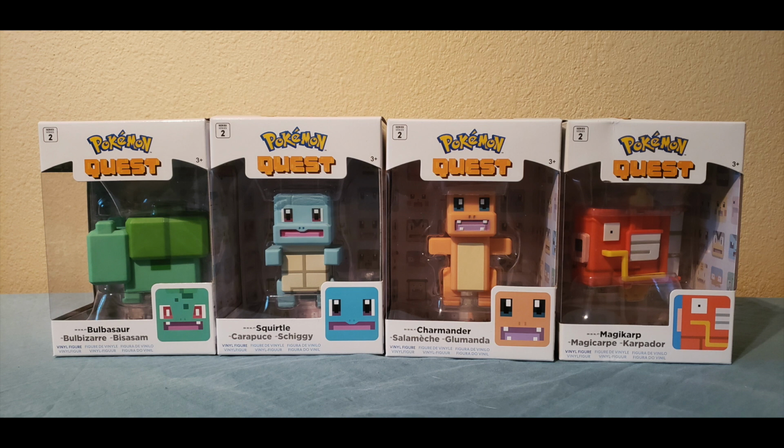But the reason I'm really surprised is I didn't think these figures sold well enough to warrant a second series. Let me be the first to say I'm 100% happy that we are getting a second series. I just didn't think we would be getting it. So Series 2 has 4 figures: Bulbasaur, Squirtle, Charmander, and Magikarp.